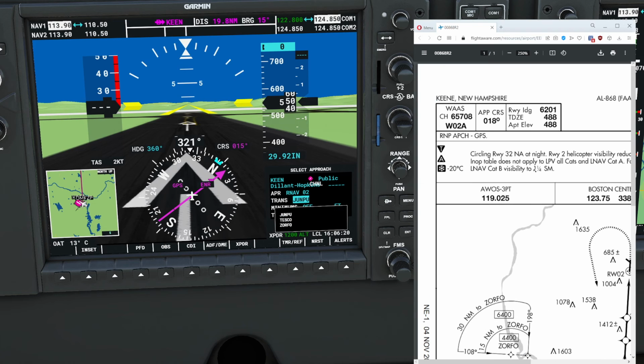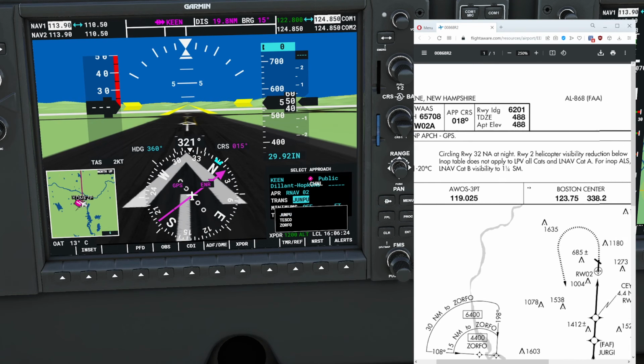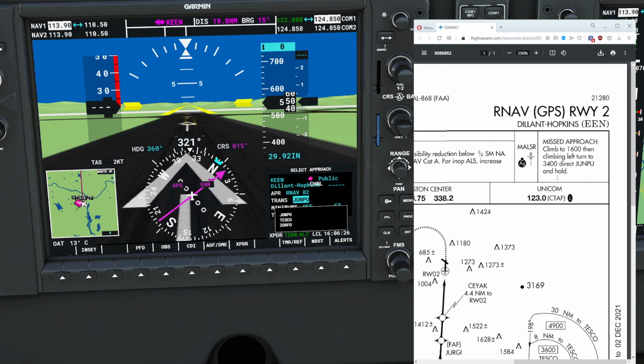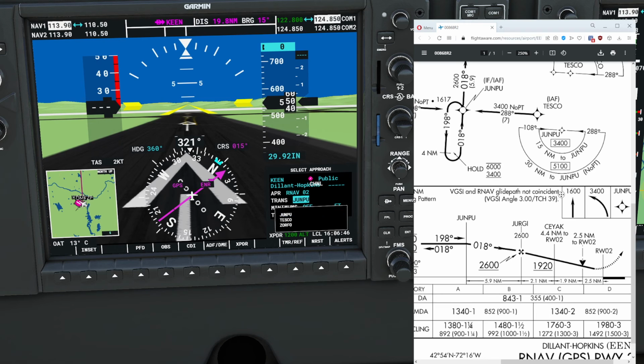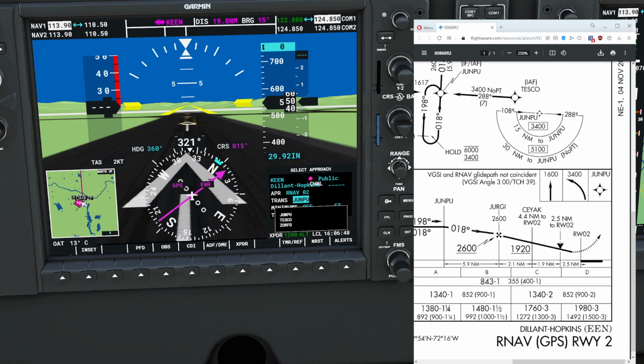So now there's other things we want to know. The other thing we want to know is what the weather is so we can set our barometer correctly. The other thing we're interested in is whatever the missed approach is. Now the interesting thing is because of the G3000 or G1000 in Microsoft, if I attempt to fly this missed approach or try to enter it manually, I'm going to melt the computer. So you want to be very, very careful with this. I actually tested this out manually so you can put Jumpo in to go back around, and it completely failed the computer and I had to restart Flight Sim. I've never crashed Flight Sim that hard ever. But at least we know that it's here in case we need to come back to it.